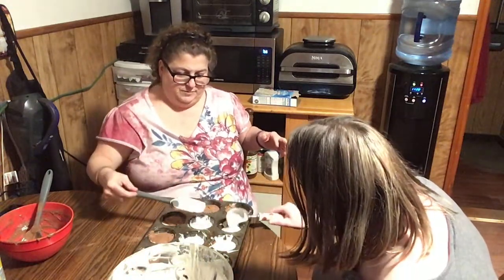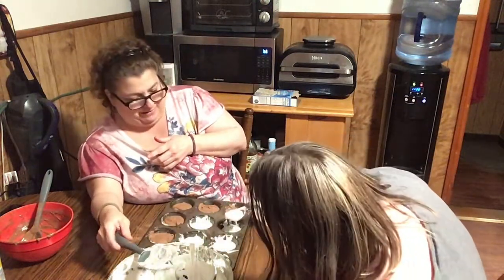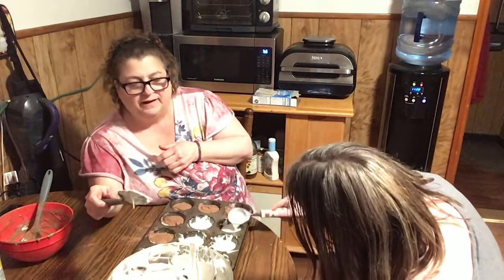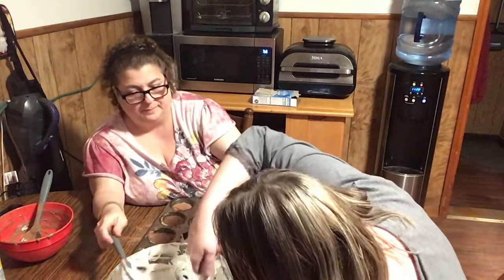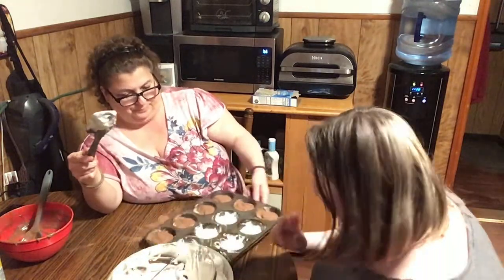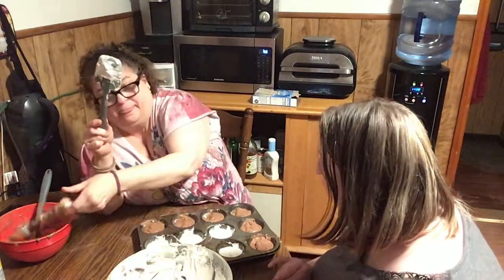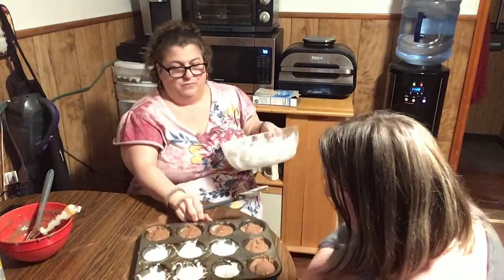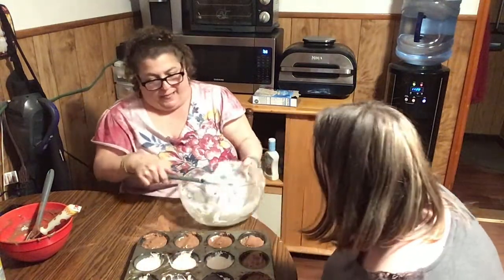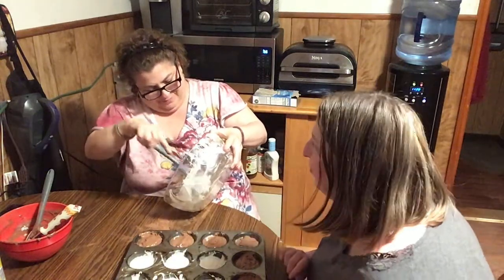Messing them? Yeah, I'm just adding more in that, that's all. I think that's it, no? Just put more in here. You want me to try to scrape it out with this and add to them? Yeah, please. They're gonna come out good. Mom, you forgot this one. Oh, we got a little vanilla inside the chocolate one. It'll be better before they get married. Please don't say the married word. Thank you very much. You know I don't like that word sometimes.